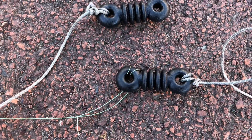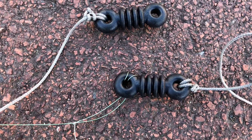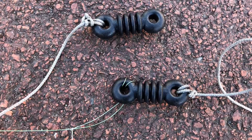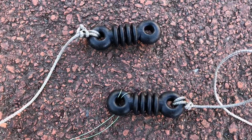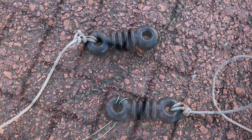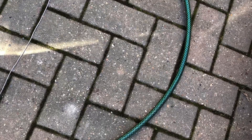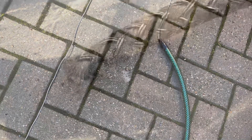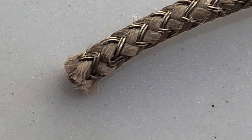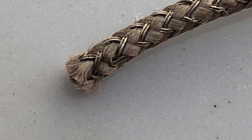The first thing to do was to tidy up the borrowed doublet. I've cut it so each leg is 67 and a half feet. I attached new insulators and I've also put on a rubbing strip of hose pipe because the doublet is going to go over the top of the roof and touch the ridge tiles. You can see here the actual antenna wire is a twist of what looks like nylon and wire.